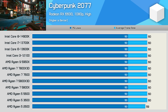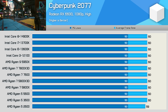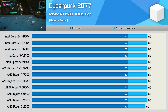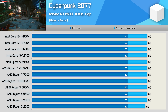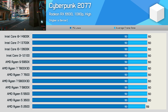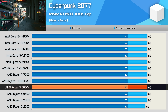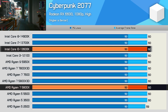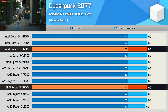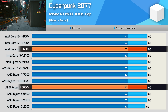Cyberpunk 2077 — finally, a game that is actually quite demanding on the CPU, or really very demanding, at least when going above 60 FPS. We're not even using the ultra preset here as that hammered the frame rate down into the 40s. So with the RX 6600 I dropped the quality preset to high, and even then we're left with totally useless data. AMD claimed under these conditions that the 5800XT is 12% faster than the 13600K. What the actual F-bomb, AMD? How could that be even remotely true? I'd love to know what settings they're using to make the 5800XT 12% faster than the 13600K — that is pretty wild stuff.